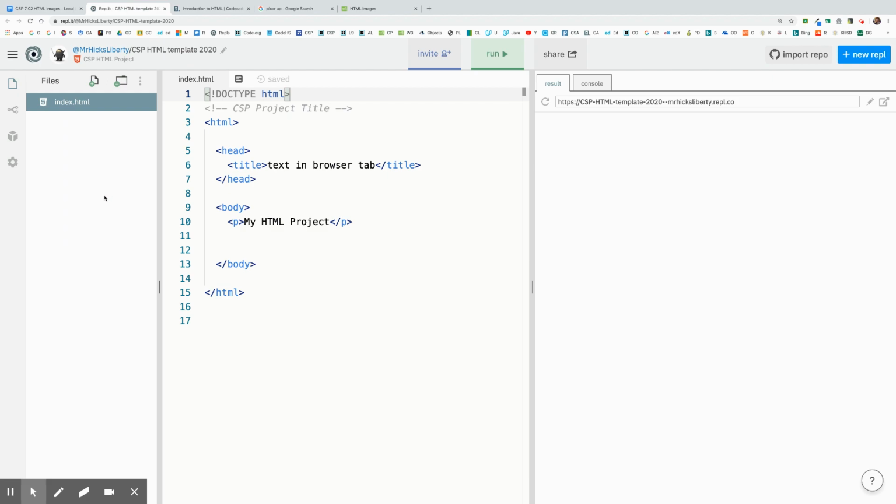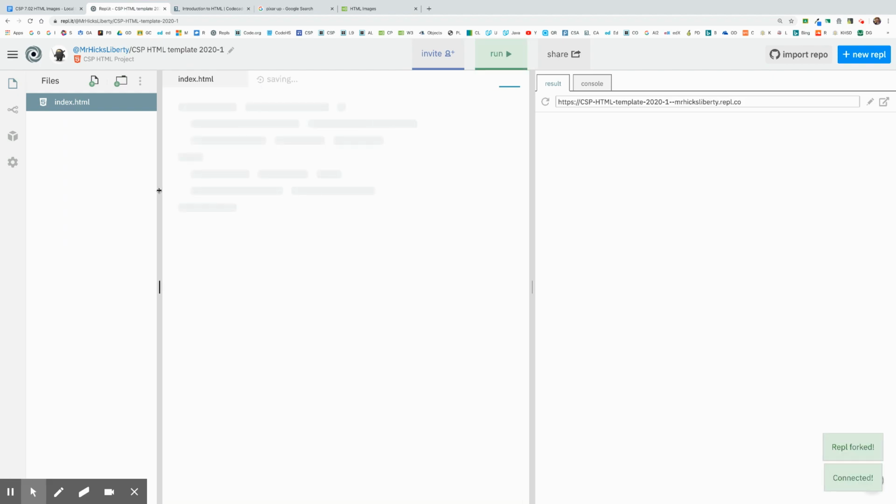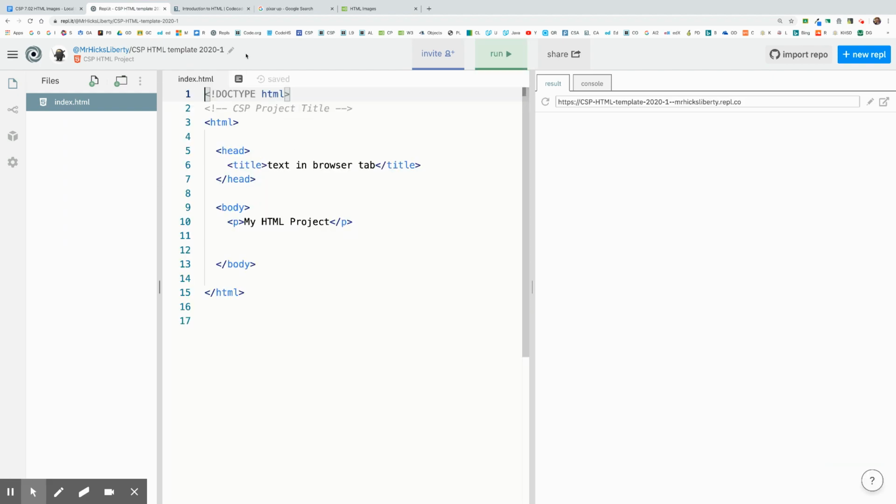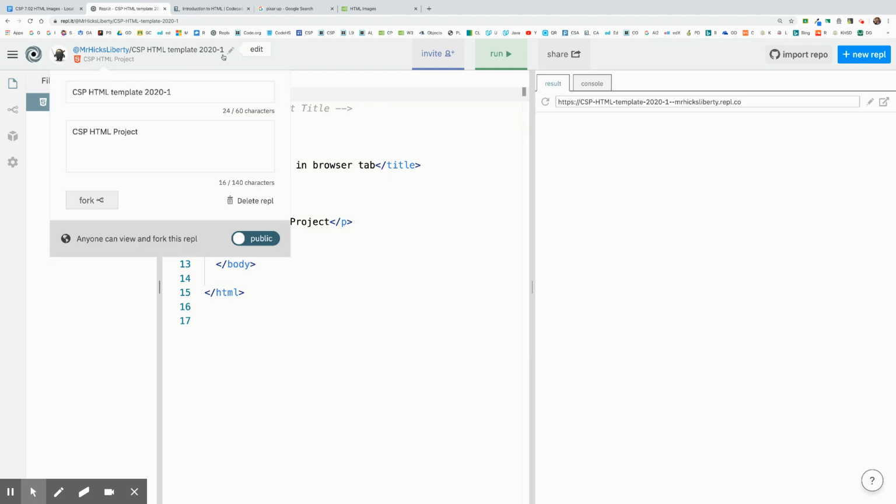I'm going to fork this for myself so I don't blow up my template. Okay, so I'm going to call this CSP project 7.02 HTML images.